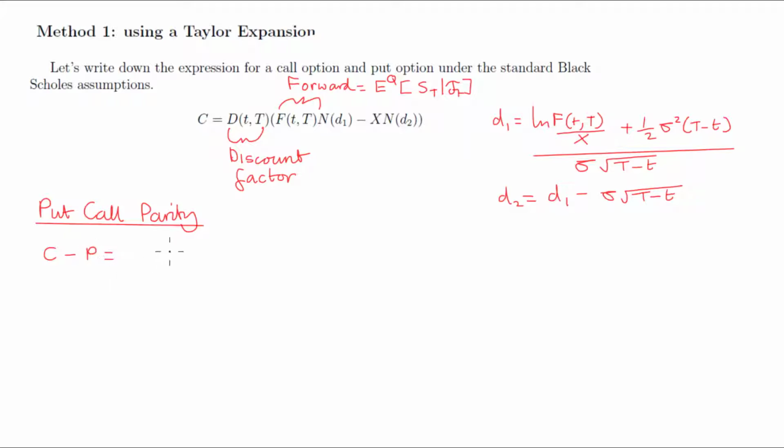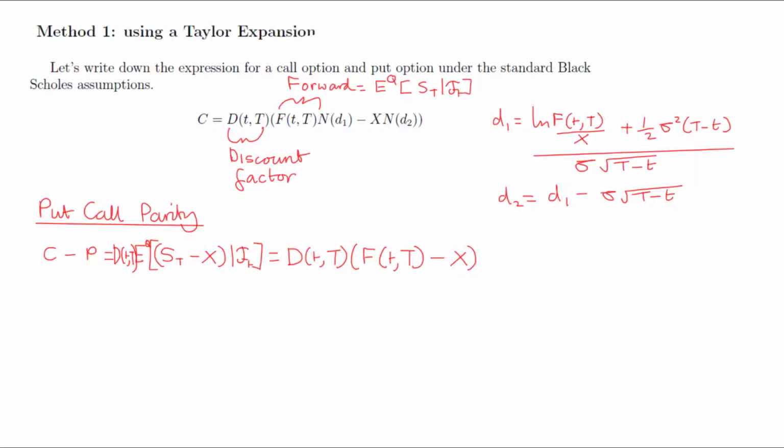That simply says a call minus a put has the same payoff as a forward contract, which is the spot at expiry minus the strike. So the price is the expected value of this, conditional on ft in the risk-neutral measure, appropriately discounted, squeezing in the discount factor here. What does that equal? The expected value of the spot at expiry, conditional on ft, is just the forward. So writing the discount factor first, times the forward, and the second term is a constant strike, which is straightforward.